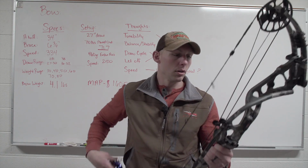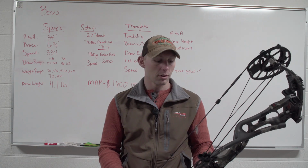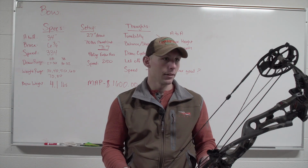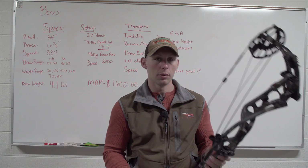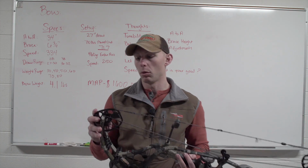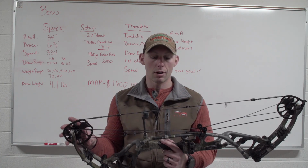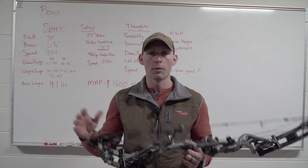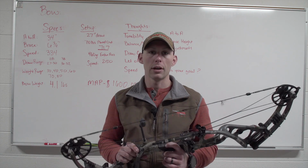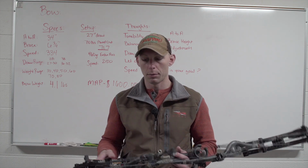All right, so let's talk about what I like about the bow. Draw cycle super smooth. Back wall is pretty decent. Let's see, what else? Axle to axle is great if you're wanting a longer axle to axle bow. This is definitely the bow you want to look for in the Hoyt lineup. This bow MAP is $1,600, so it is an expensive bow. Whether the carbon versus aluminum is worth the extra money is up to you. Me personally, after having a carbon bow, it's hard to go back to an aluminum bow. I really like these carbon bows.